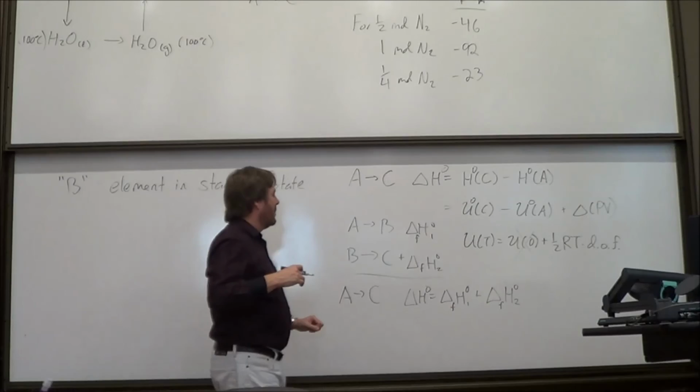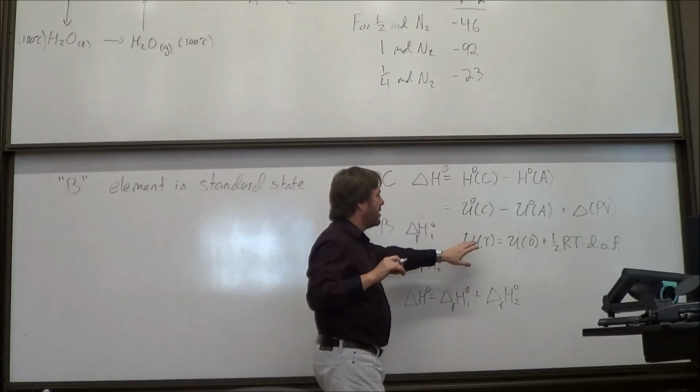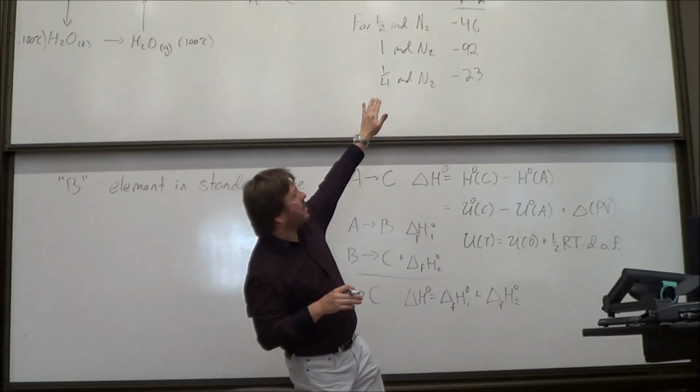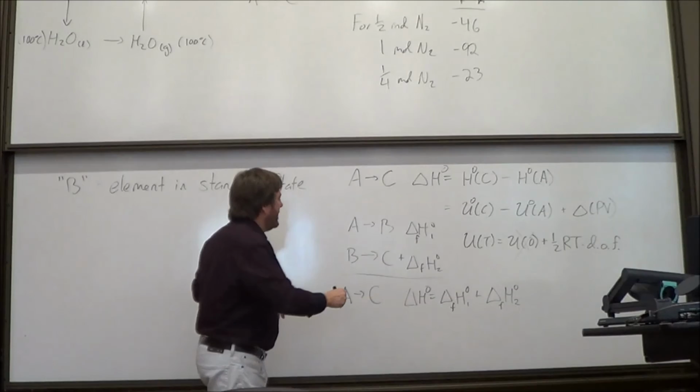So instead of taking things relative, say, starting from here, figuring out what internal energy is, starting at 0 degrees, and then adding in 1/2 RT times degrees of freedom for everything. Instead of measuring it that way, I put elements in a calorimeter and burn them to make what I want, and I calculate delta H's, but they're formation H's. That's okay, because all these B's cancel out.